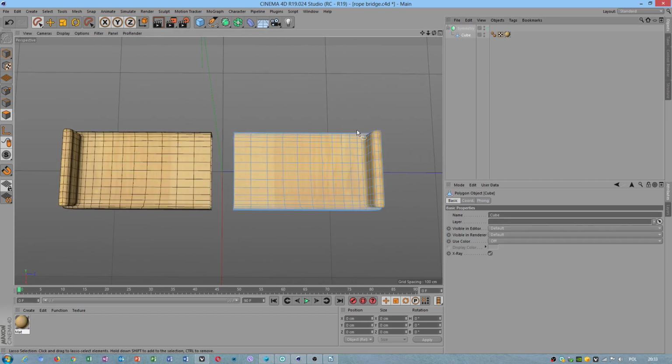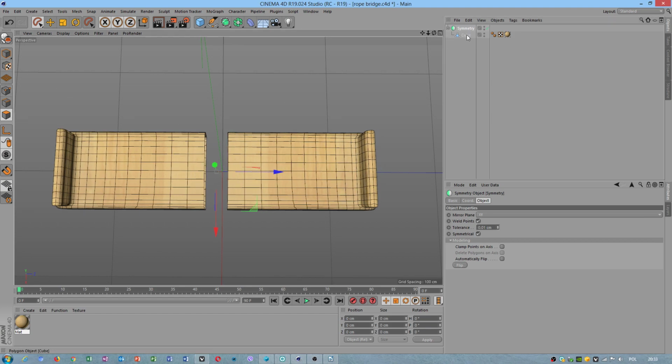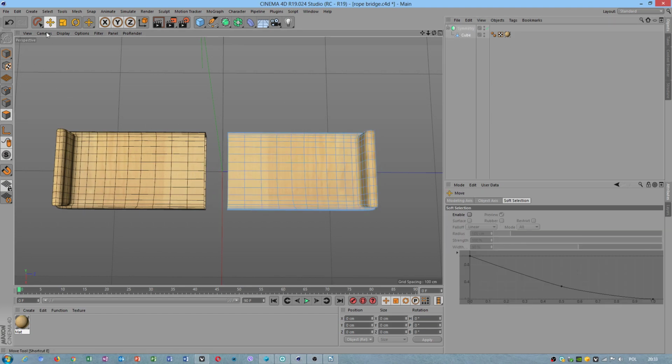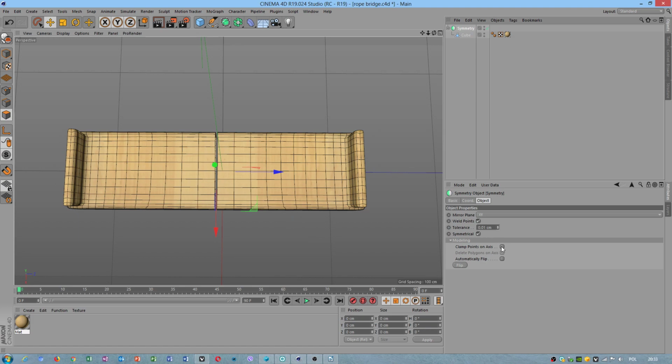In order to make this work, we have to select our poly object. In symmetry we have got something like clamp points on axis. Delete polygon on axis. This is important because when you use subdivision surface, you won't see hidden polygons. That's why this option is there.